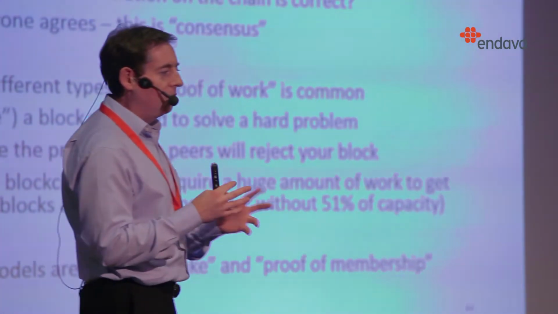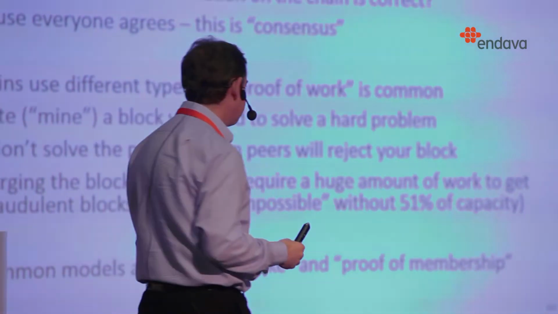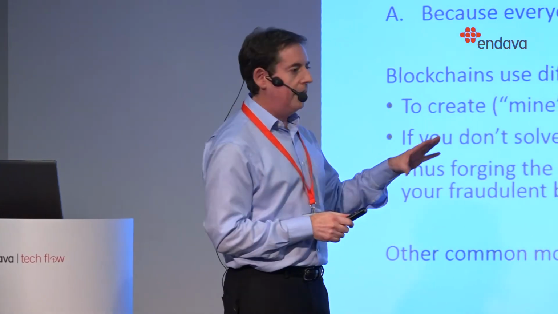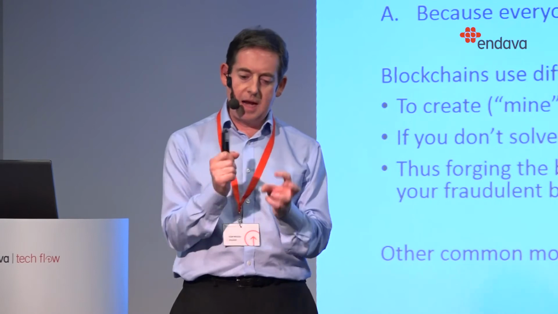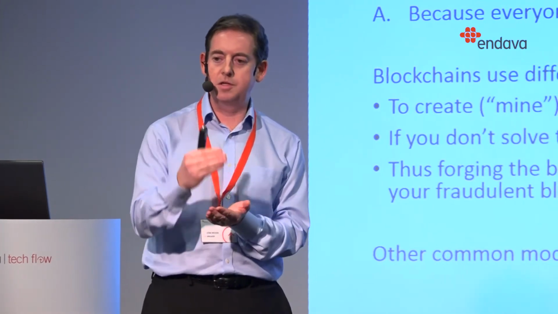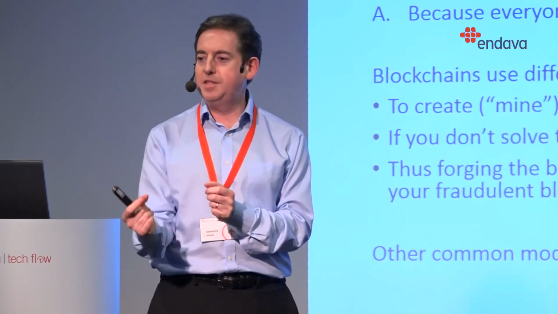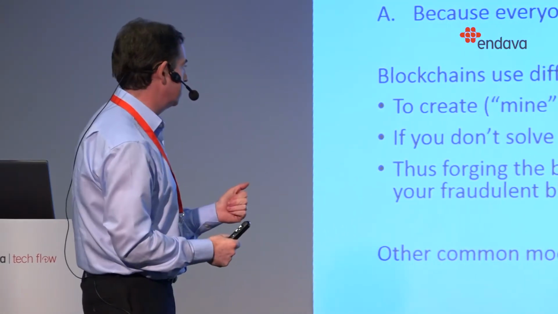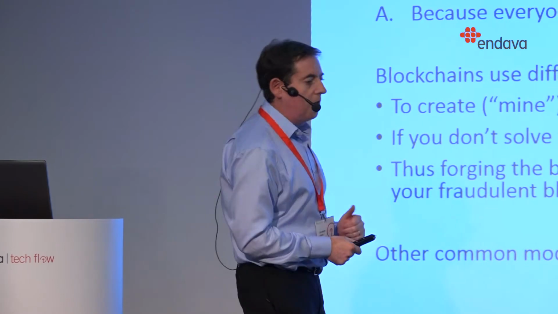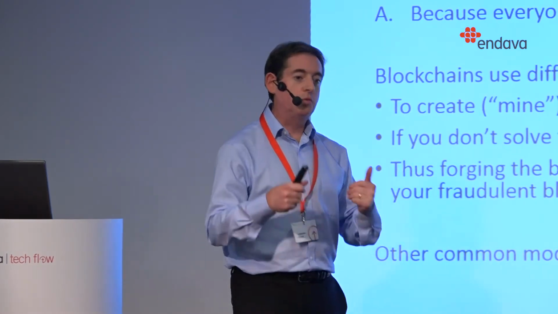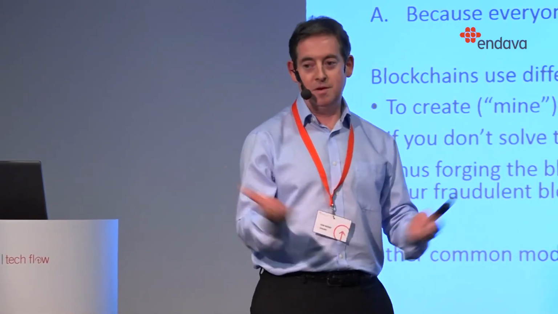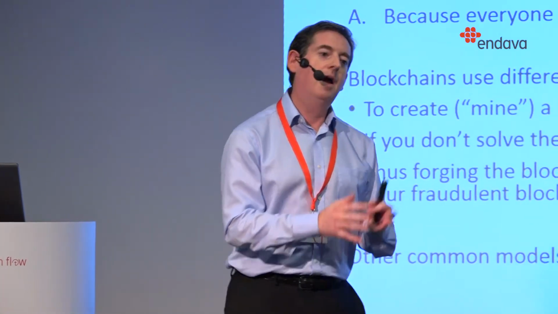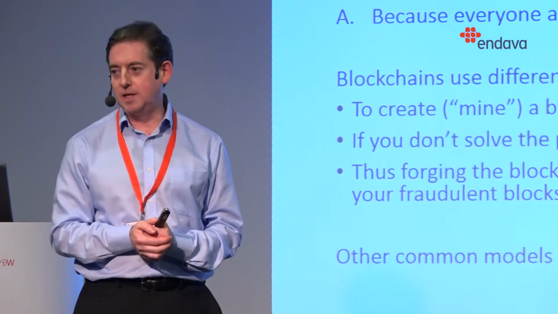But unfortunately, the way Bitcoin works, there's no easy way to reverse it. So proof of work is, and obviously, this is a very clever puzzle because it has to be very, very hard to solve and very, very easy to verify. So of course, it's based on prime numbers, the way all of these puzzles are. So what happens is you solve a hard problem. If you're the first one to solve a hard problem, you tell everyone. Everyone goes, oh, you're clever, and then takes your block and adds it to the blockchain, and they throw their work on the floor and start again.